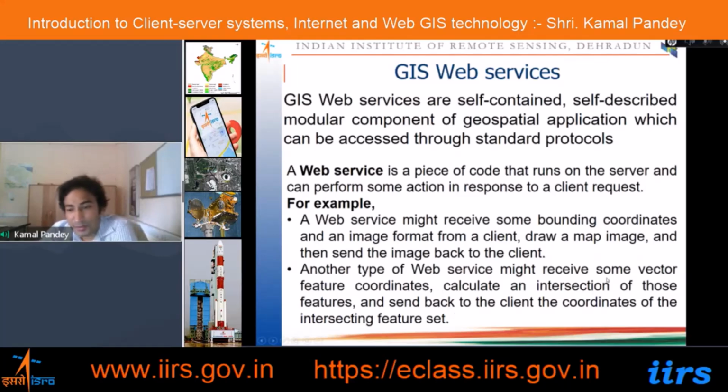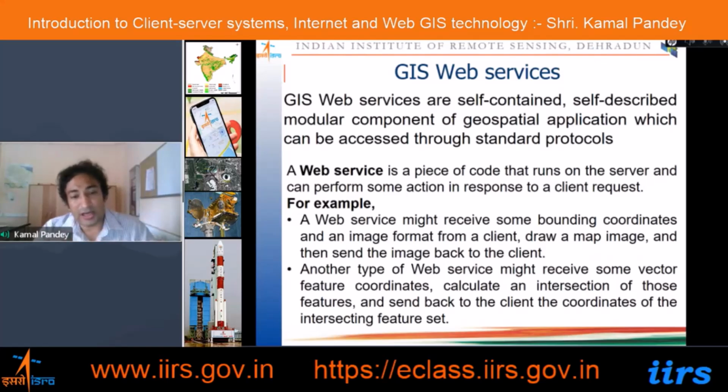Another example: it can receive some vector feature coordinates and calculate. This web service will calculate the intersection of those features and send back to the client the coordinates of the intersecting feature. Let us say I am sending one road layer and one school layer in the form of a polygon, and I want to see which are the schools in the vicinity of 10 meters or 50 meters of the road, or the motorable road.